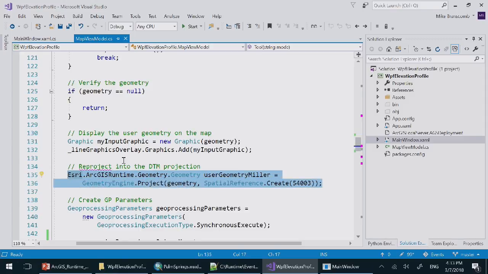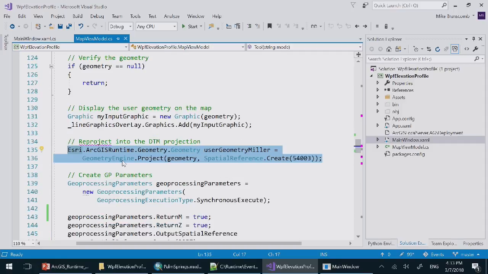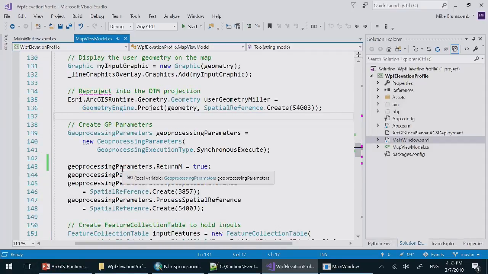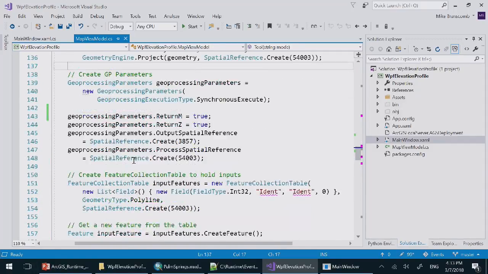So I'm using the geometry engine that Mark talked about within the context of submitting data to my geoprocessing operation, because I know that the user-drawn geometry is coming in the spatial reference of the map view, which in this case is Web Mercator, but I know that my elevation data set is in the Miller projected coordinate system. So I just need to project my data between those two coordinate systems and then build up the parameters.